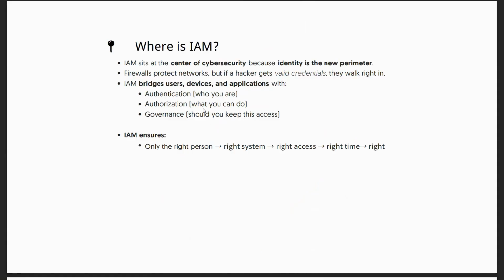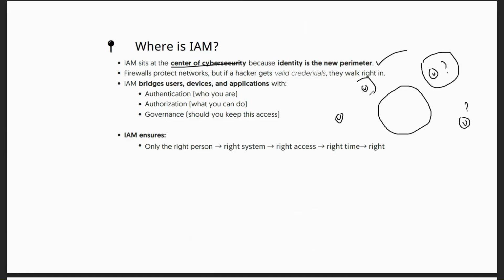So where is IAM sitting in all of this? IAM sits at the center of cybersecurity because initially cloud was the perimeter and that is where everyone was focused. But now identity is the new perimeter, because in an organization, as I was discussing previously, this could be the firewall. But now with distributed systems and people logging in from across the world, using different types of systems, you have to protect these areas. These have now become individual systems.